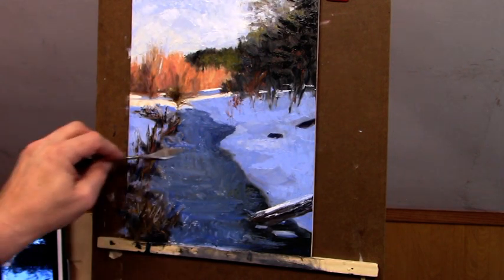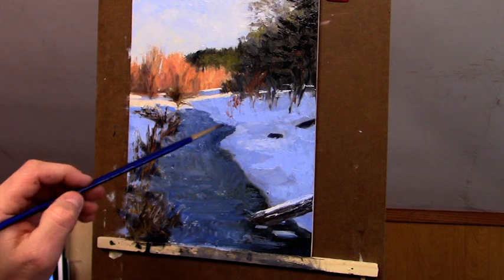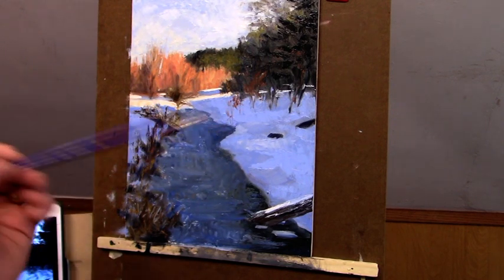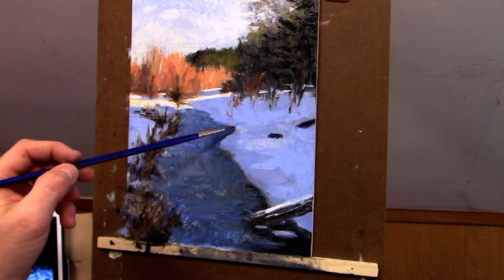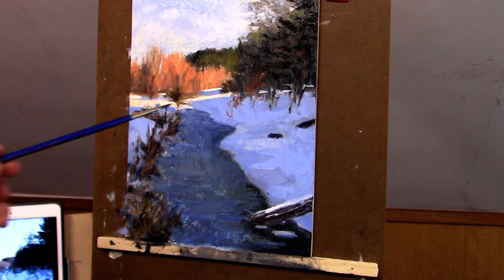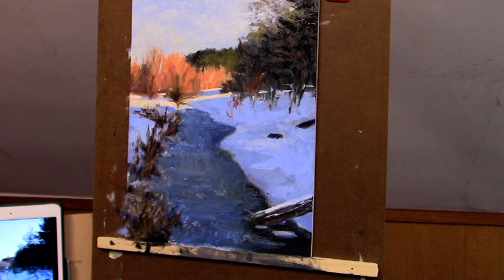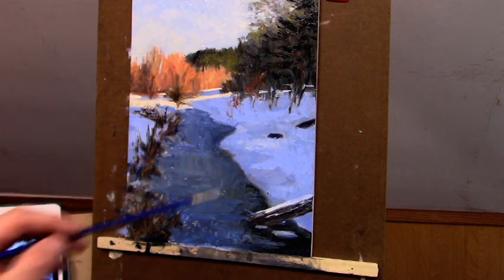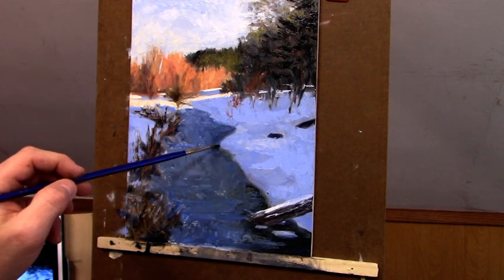Really liking the palette knife action I'm getting on here, and it has a nice feel to it. Now maybe I can suggest, whoops, there's a few, nothing major, but now I can split these dry brush, no paint, and I want to barely touch the edge there. Wipe off excess. Whatever you do, don't start doing that. Want to go in one direction, wipe off. I think that works better.